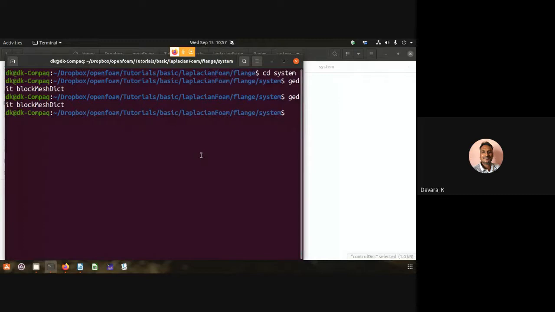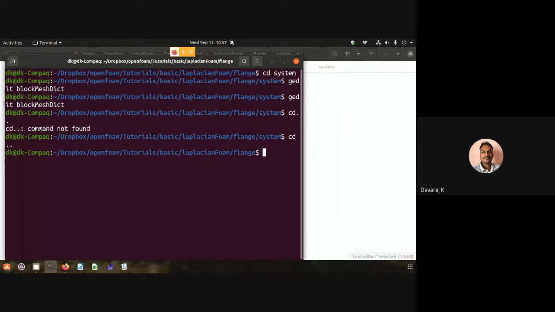Now come to the flange directory with cd. Okay, I have come to the flange. Now maybe I can run blockMesh.